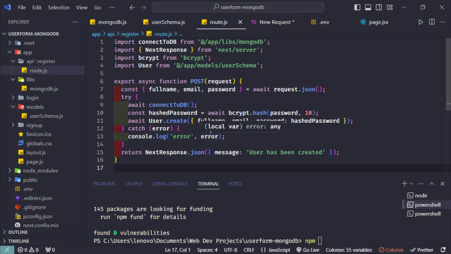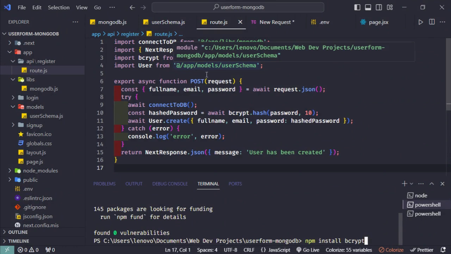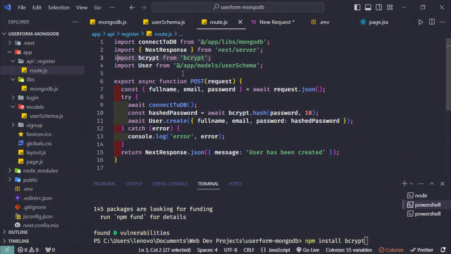And also, the passwords in the database are not going to be stored like we type into our fields. They need to be hashed. So we are going to use this package called bcrypt to be able to hash the password. In the terminal, all you have to do is type in npm install bcrypt like this. After installing it, we can use it. To use it, make sure to import it here first. And this is how we are going to hash our password.